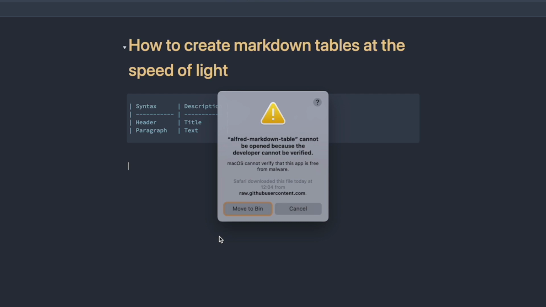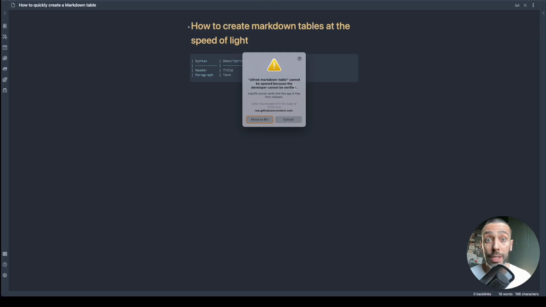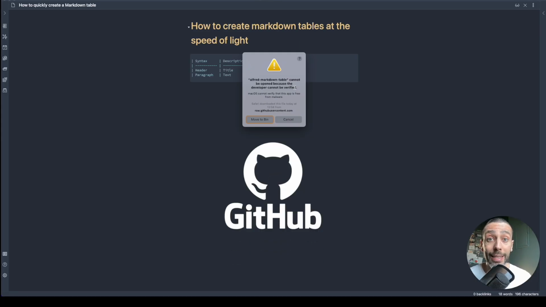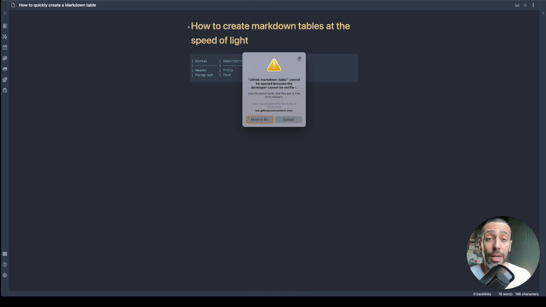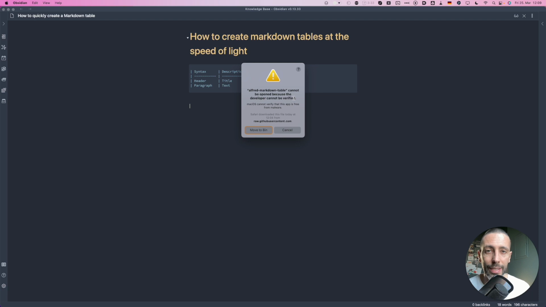It just means the developer is unknown to Apple, and if you want to use this script, you have to use it at your own risk. Obviously, this script is downloaded via GitHub, and in GitHub, the code is visible to everybody to check. So most of the stuff that is in GitHub, you can be sure it's not malicious, or somebody would have flagged it really. Especially when it's something this simple, it's very easy to find anything that is malicious.